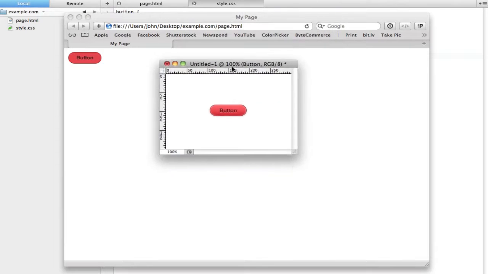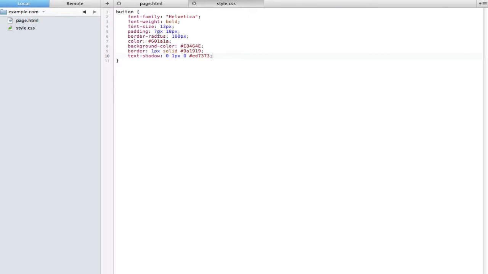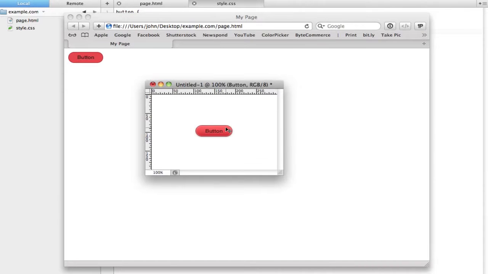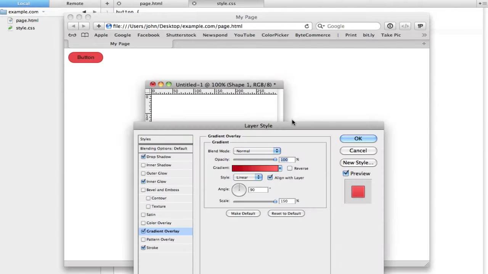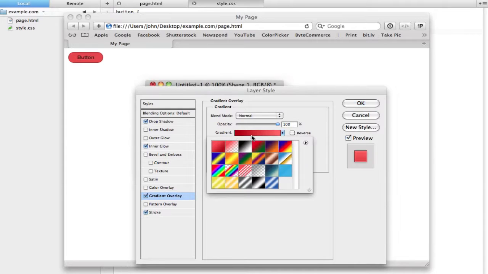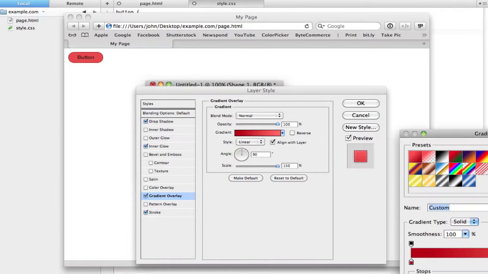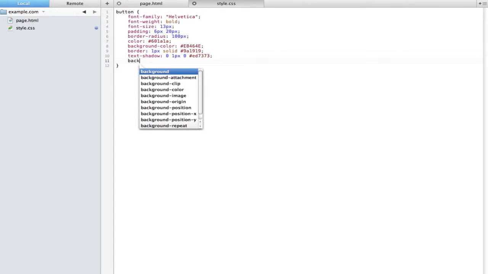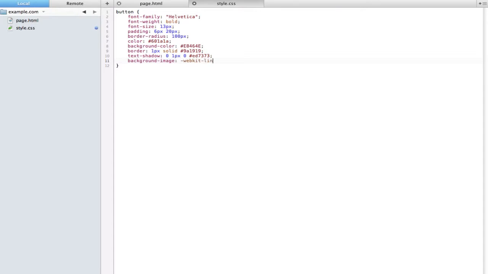And the next thing I want to do is actually first I'm going to decrease this padding and increase this one, kind of just shaping it the way I want it. And let's go ahead and do that gradient now. Open up my gradient overlay panel, and I'll start by taking the first color here, copy that, go into here, and I'll say background image, WebKit linear gradient. I'm just going to do the WebKit syntax for now since I'm only previewing in Safari.